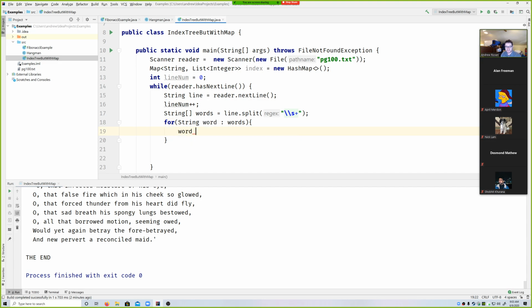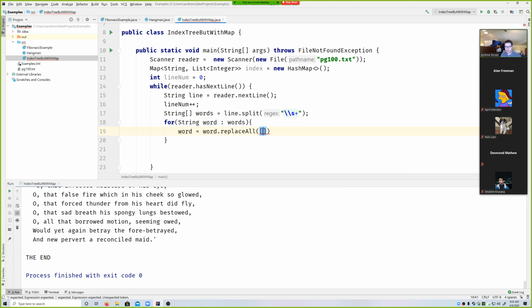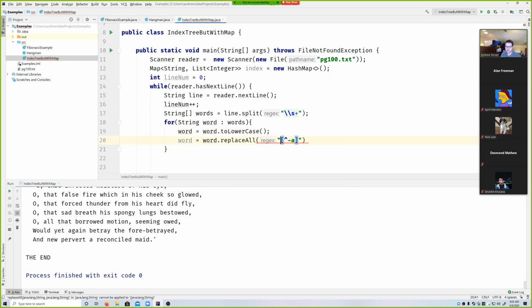So word is equal to word.replaceAll, and I'm creating a regular expression here. Word is equal to word.toLowerCase. Anything that is not A to Z, or an apostrophe, or a dash, I'll remove.